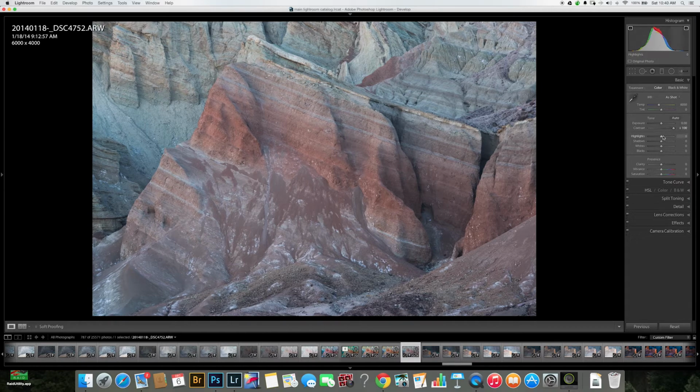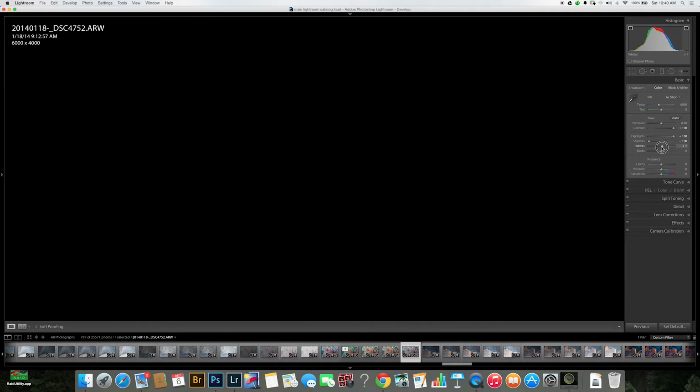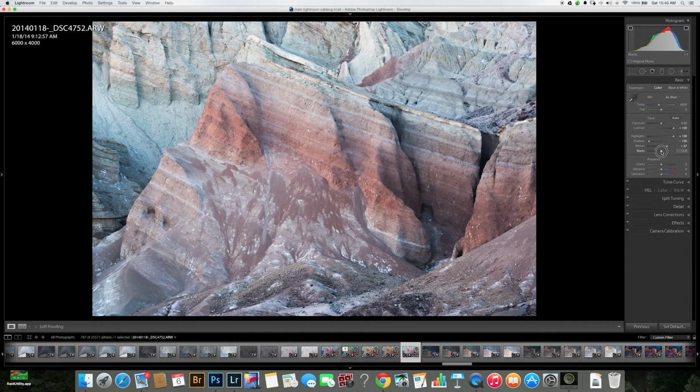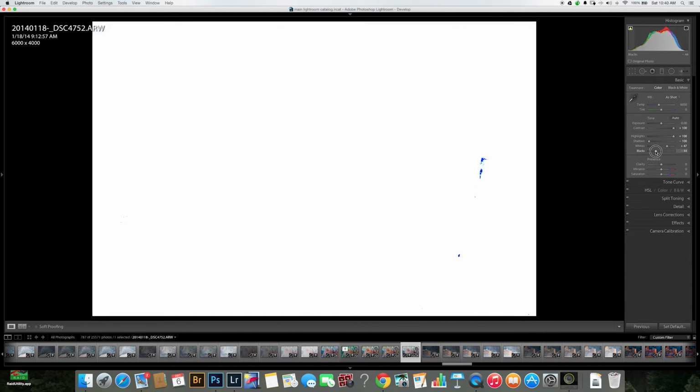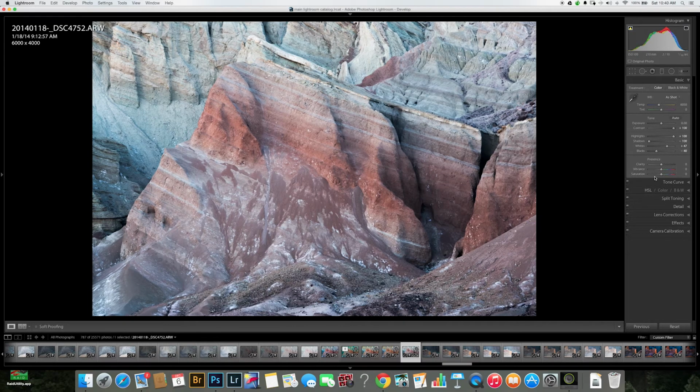In this case, I got to go 100% on contrast, and I can move the highlights up 100 and the shadows down 100, okay? And the whites, well, I move those up a little bit to at least hit the edge there. And the blacks, I can move those down a little bit till I'm hitting the edge there.